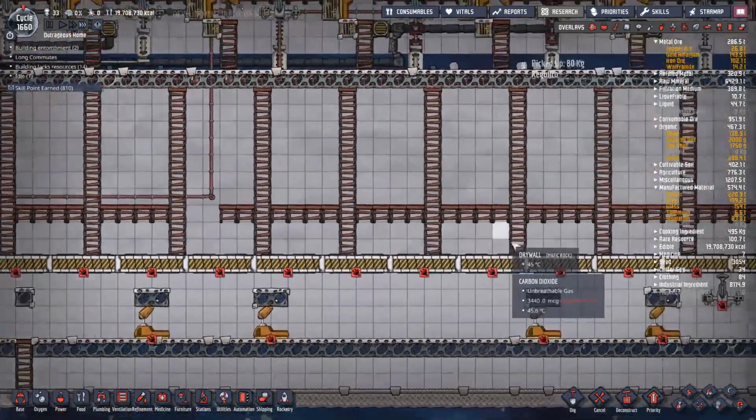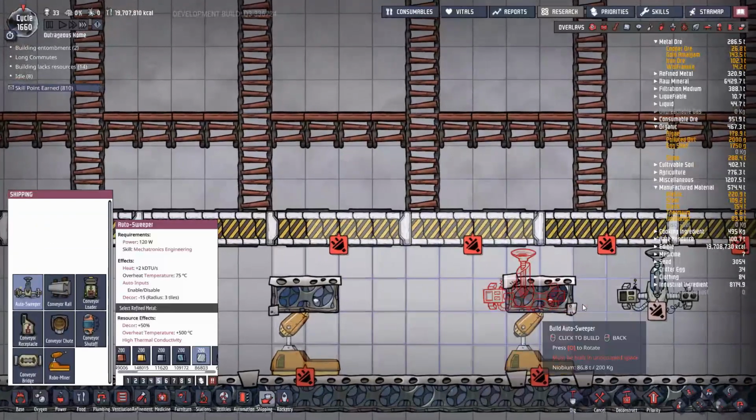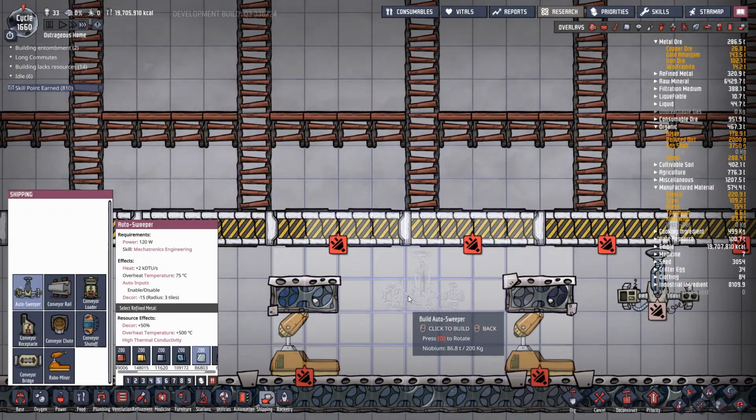Also, we're going to get some carbon dioxide out of it. In fact, quite a bit of carbon dioxide. I was surprised how much carbon dioxide you can get out of this particular contraption. But let's not get ahead of ourselves just yet.